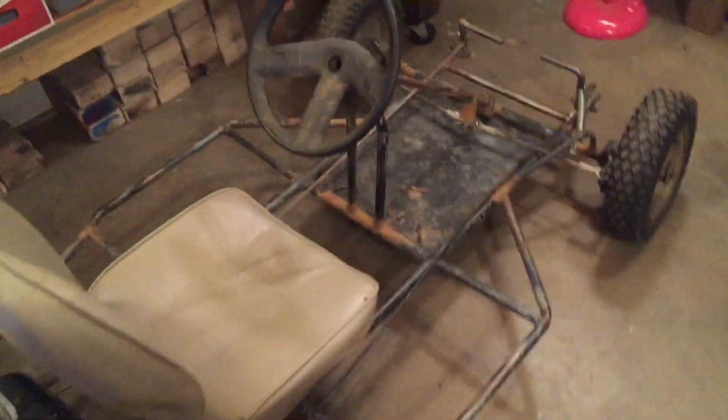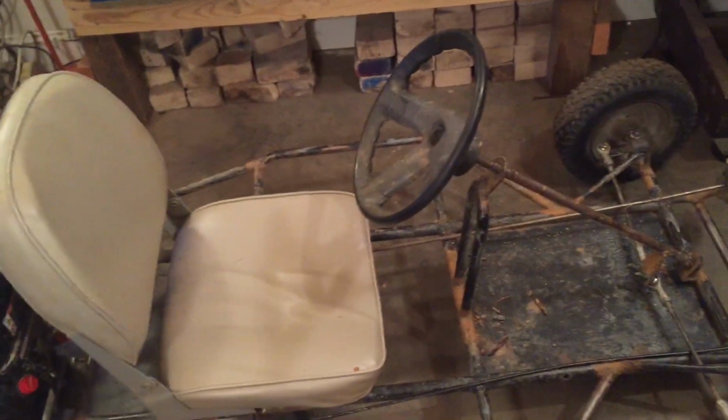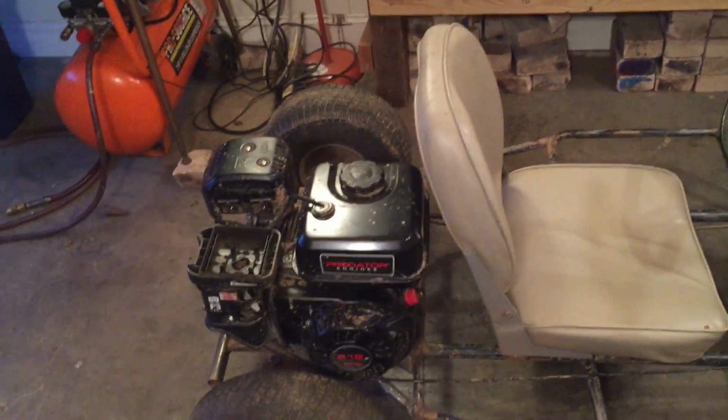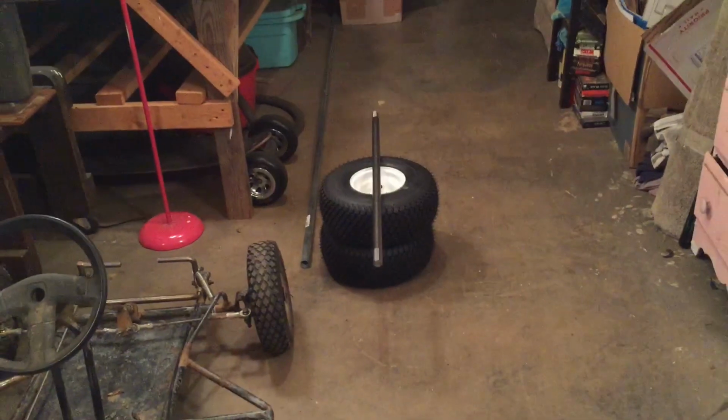So I believe I have everything I need to rebuild this thing basically, and then what I'm also going to do is strengthen up the frame. It tweaks really badly because there's really only 4 metal posts that completely hold everything together. So I'm just going to strengthen everything up, fix a few welds, and hopefully it won't snap in half because of it. So first things first is take this old axle off, and then cut off the brake, cut off the sprocket, and then put on the new axle and brake and sprocket and tires. So that'll be cool.